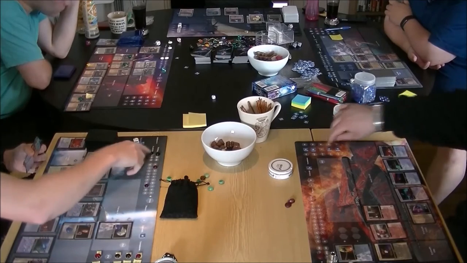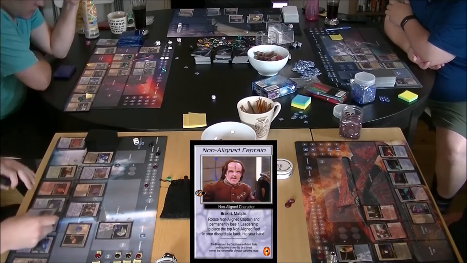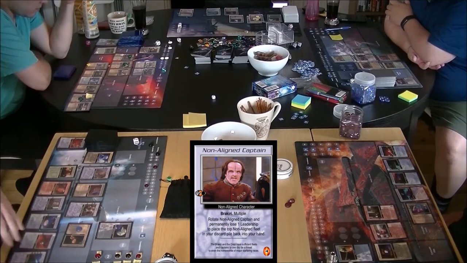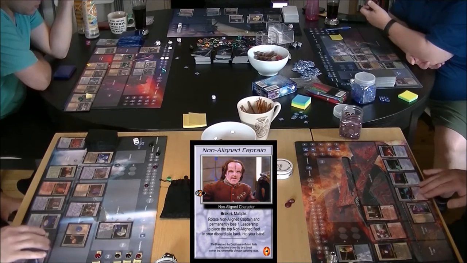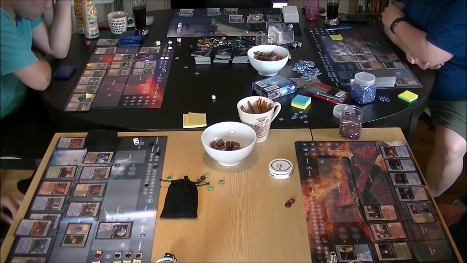So yeah, Marianne Kramer is lowering the tensions between Narn and, I think, Narn and Centauri. The non-aligned are getting their non-aligned captain out.